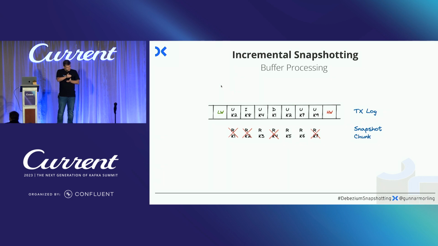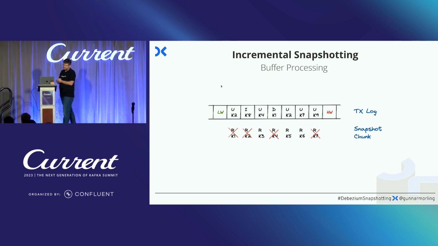So in this case, there's this read event for key number 1, which we get from the snapshot. We don't expose this or we don't propagate this because there's actually a delete for key number 1 within the transaction log itself. Same for key number 2, there's an update at the very first position in this chunk window. Now for the record with key number 3, well, we take that from the snapshot chunk because there's no change to that key within this window. And so we continue, key number 4, there's an update, 5 and 6, they are not modified in this chunk, so we take them from the snapshot select, and finally key number 7, there's an update, so this is propagated from the transaction log. So essentially on a high level, what happens is we step in chunks through our database, but for every record which is modified simultaneously, we actually take this one from the transaction log. So that's the high level intuition.